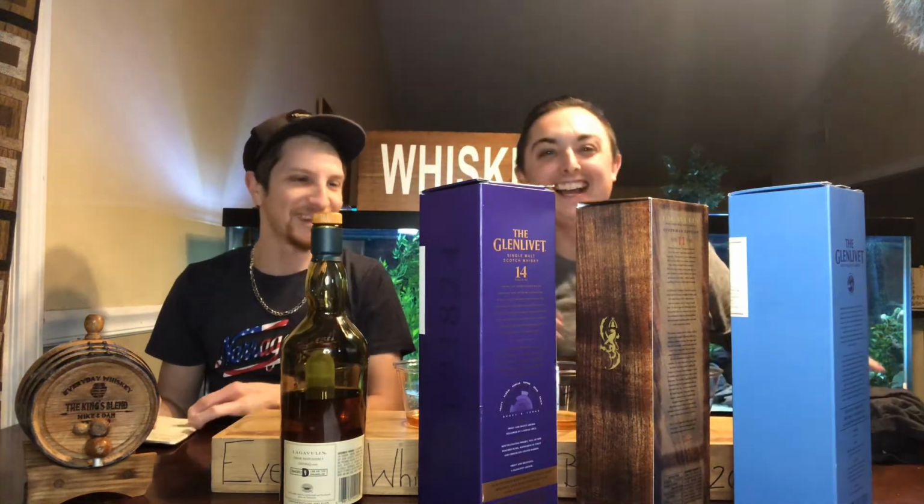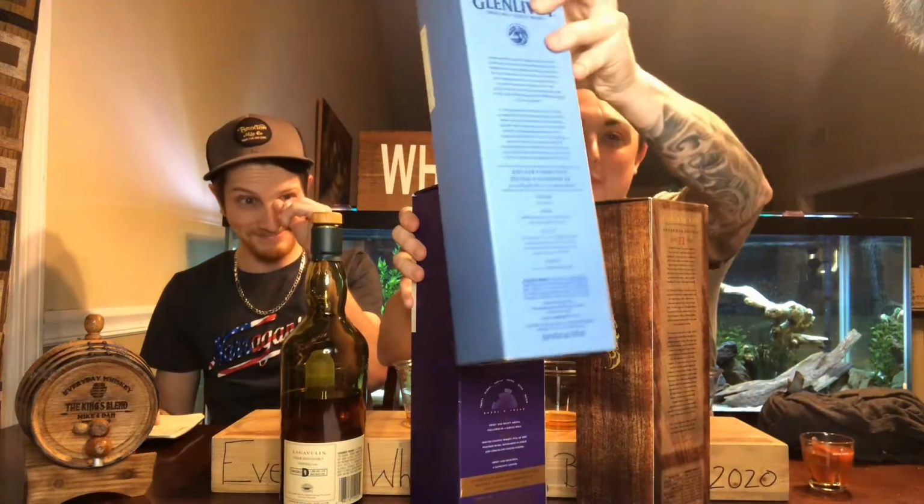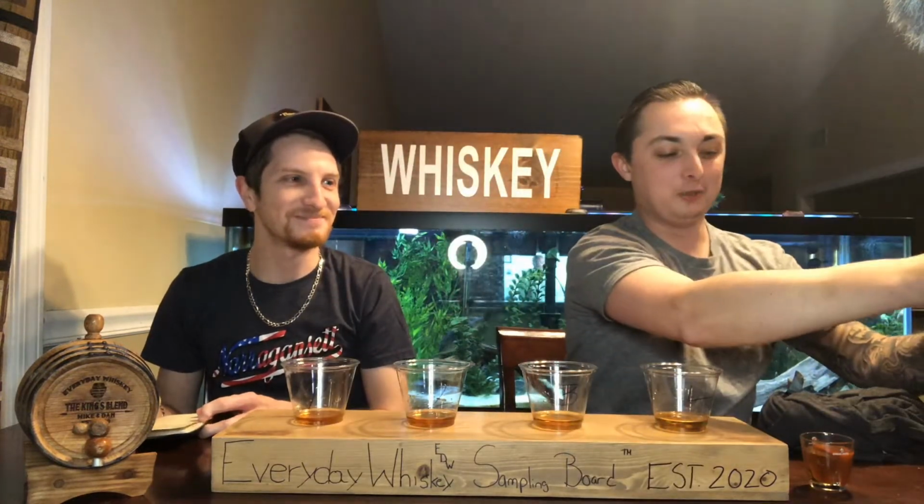I knew the Glenlivet, so I messed up. So he said this one was the second one he tried, and this was the last one he tried. So Mike, unfortunately, buddy, I knew I messed those two up. You have lost the game.